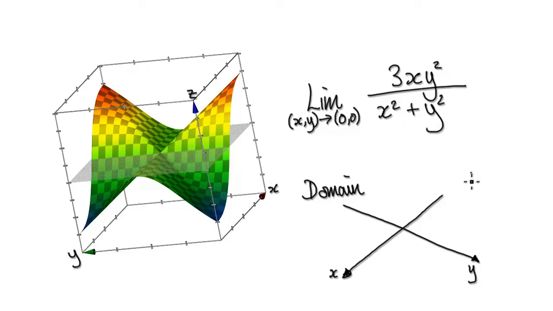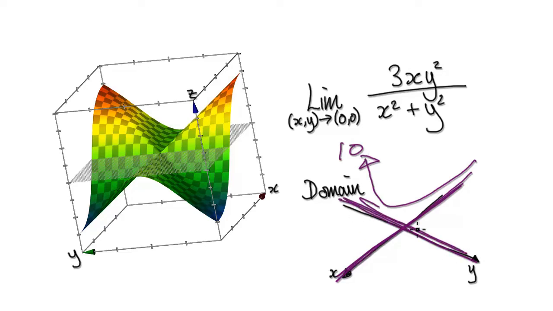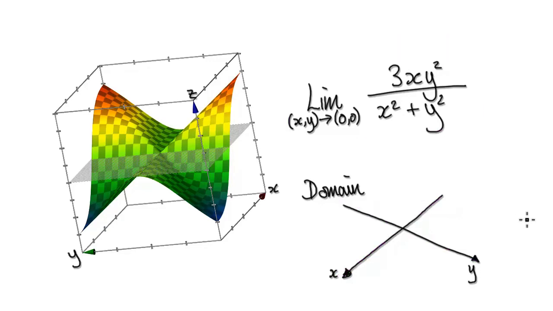For example, if you consider along y equals 0, the limit heads towards, let's say, 10, and then along the path of x equals 0 it heads towards -7, then you can immediately conclude that the limit does not exist. But to show that the limit exists, you need to show that it heads towards the same place no matter how you approach the origin.